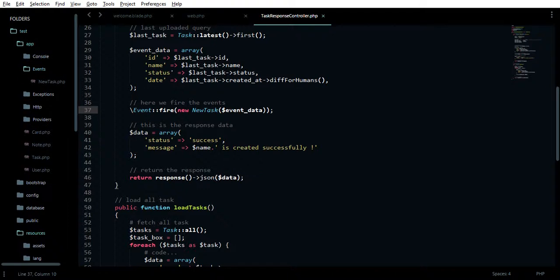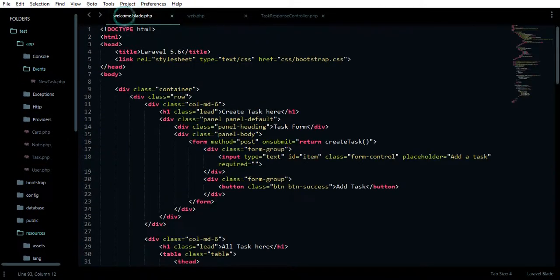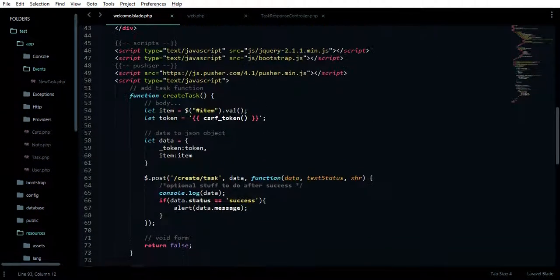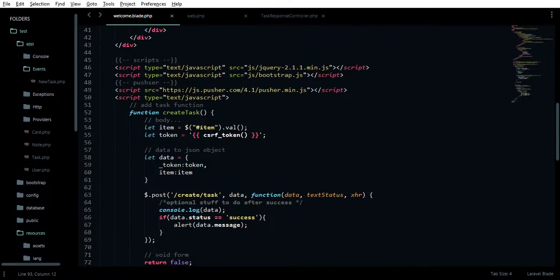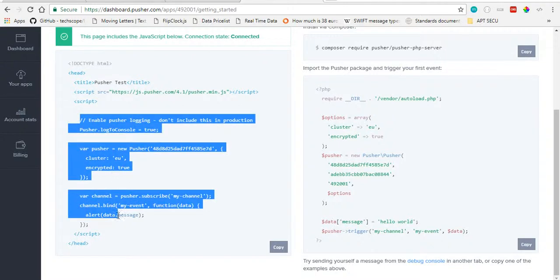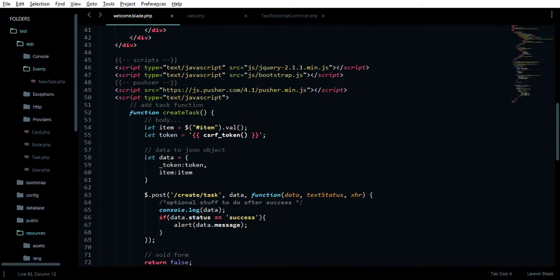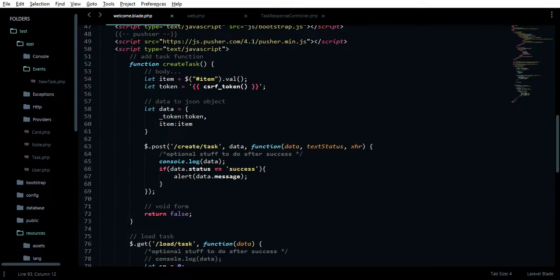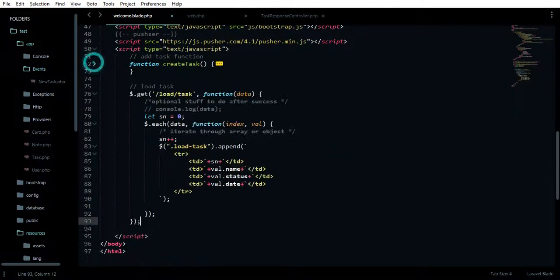Okay, so we're going to the front end and we need to initialize our Pusher. It's on the dashboard already how to initialize the Pusher. You have to enable the console in order to see what's happening, and you just grab all of this, go to your application, and wherever you want to listen, it has to be below the Pusher library.